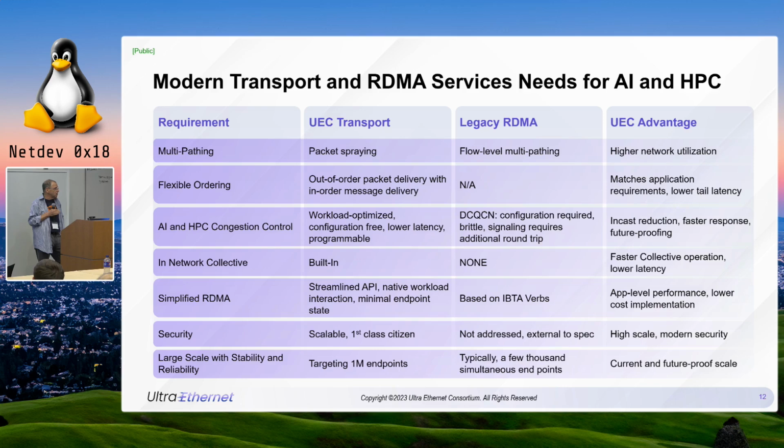We discussed the simplified RDMA. It is simplified in multiple ways. First of all, we are not required to do RC, which has scaling issues. There's no real queue pair. Hopefully, we scrutinized well enough the amount of state that needs to be kept, because some of us coming from embedded development, like Elzur, would like to see it as minimal as possible.